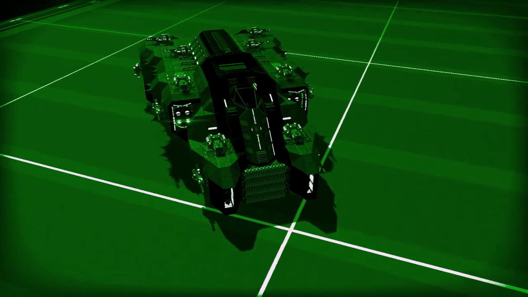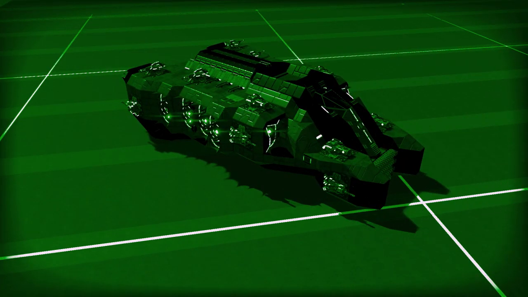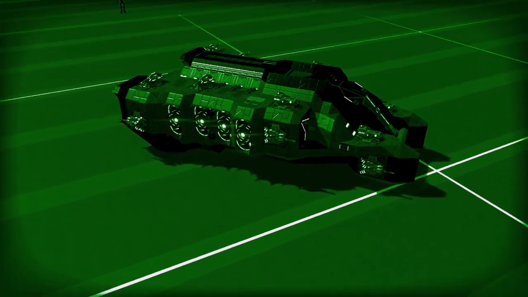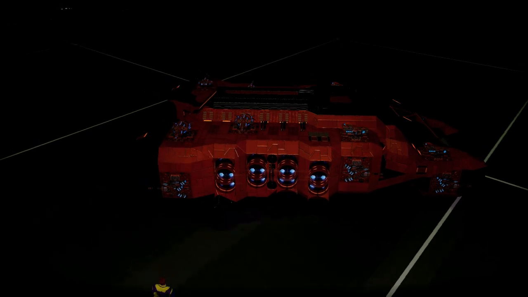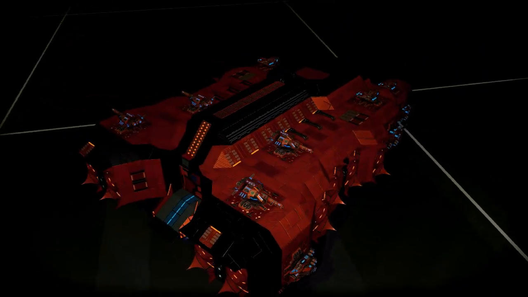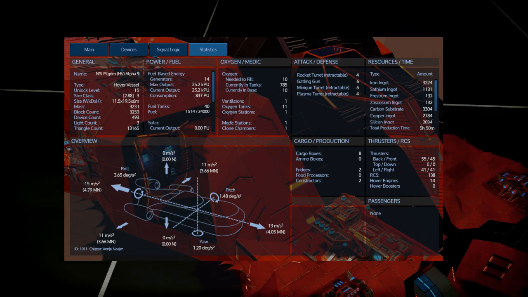It unlocks at level 15 rather than 20, so I think it deserves the name mid-level a little bit better. But it's sporting miniguns, missile launchers, and plasma cannons at the back. And yeah, it's very orange, as you can see. Actually, I quite like it. There's some good attention to detail on this whole thing, but let's have a quick look at the stats. All right.